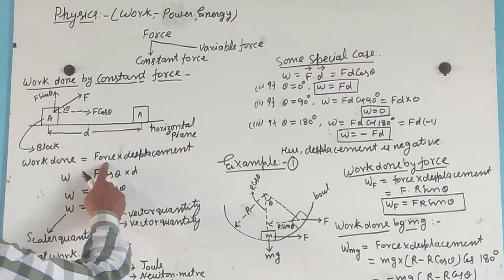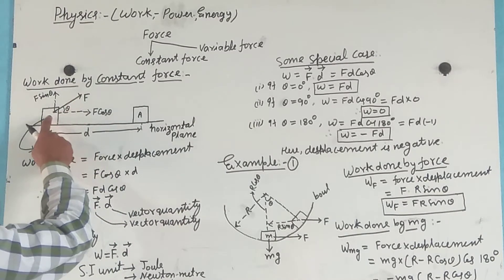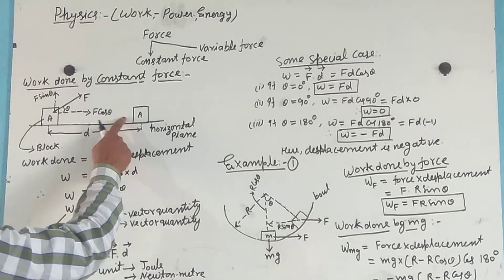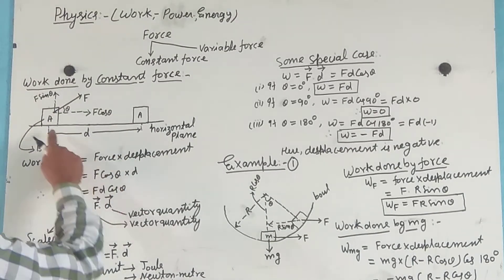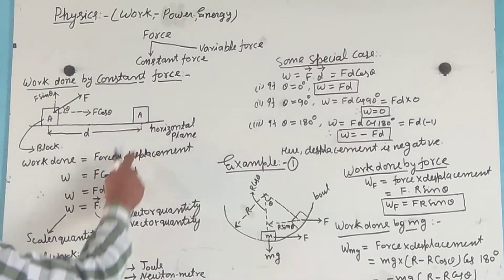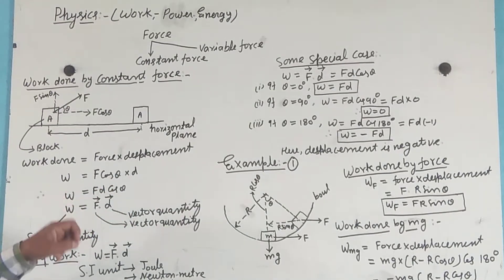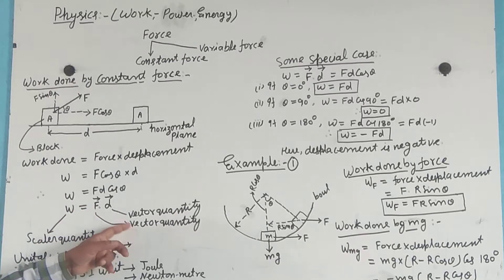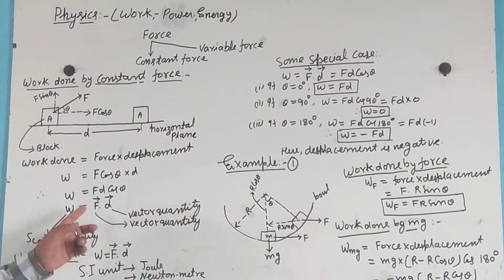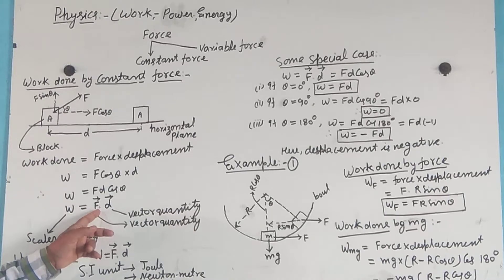In this case, work done is equal to force into displacement. We apply the force F at displacement D. The component of force in the direction of displacement is F cos theta, and displacement is equal to D. So that work done W = F cos theta × D. Now, as you know, force is a vector quantity and displacement is also a vector quantity, so work done is the scalar quantity. Therefore, W = F dot D — this is the dot product.